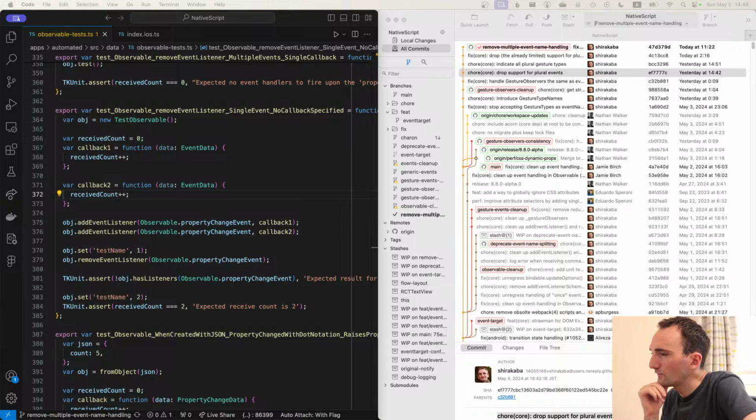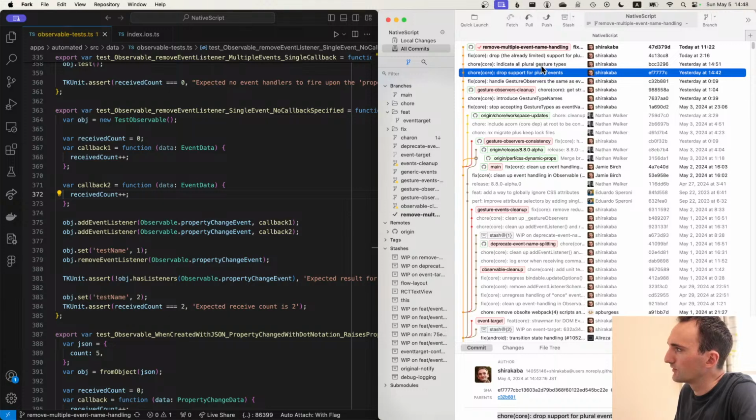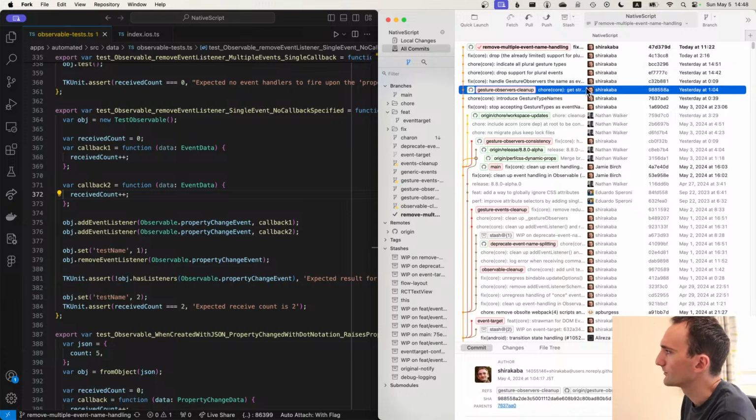Okay, so focus for today. Not really sure yet. As you can see in my version control GUI, we've got quite a few gesture and observers related branches open on PR at the moment. And I can keep opening branch after branch after branch, optimistically assuming that they're going to get merged and there's not going to need too many changes on each of them. But it does get tiring branching off branches and rebasing, and it does slow you down.